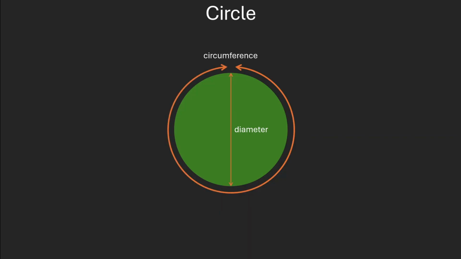This is another object. It also has a name. It's a circle. And similar to the rectangle, it has properties, though different ones. This time we have diameter and circumference. We could define more properties like area, color, radius, and so on. You get the idea. Let's try a slightly more different object.